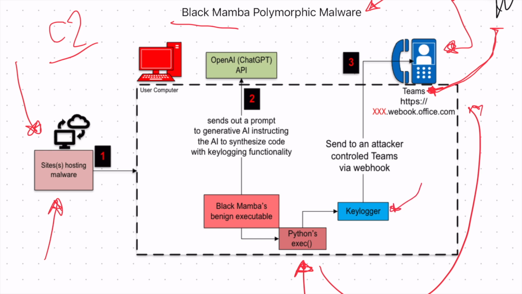That's the keylogger, and actually the keylogger is what BlackMamba is. So this section here, you can call that part the BlackMamba. Everything else is not really that difficult to create, and it's the same for most programs. For the keylogger to be effective, you have to use exfiltration channels. So you could opt for things like a webhook to Teams to push the stolen data back to the channel. That's the description of how this data is being sent back to the hacker.